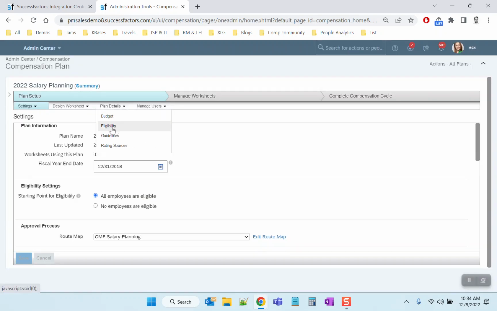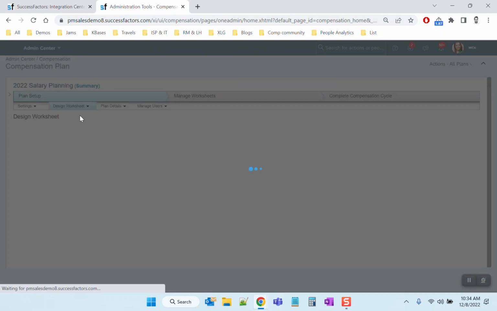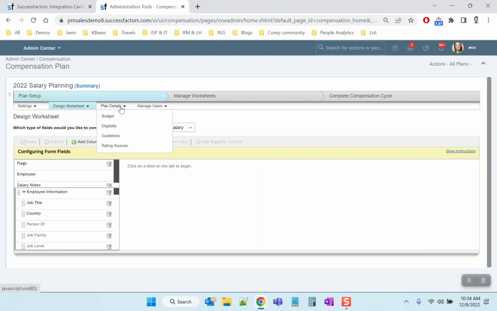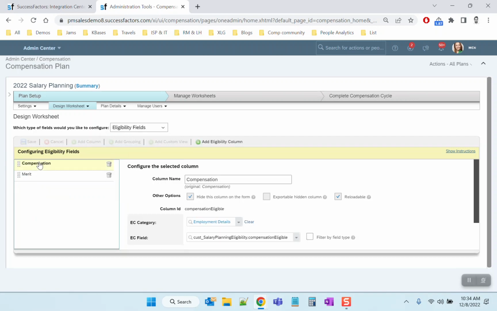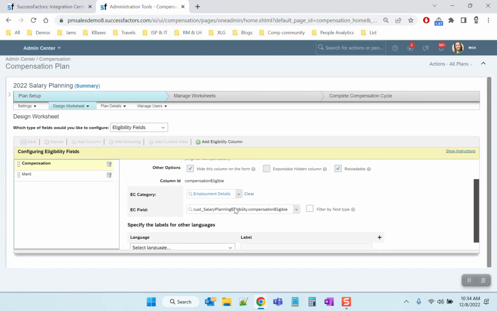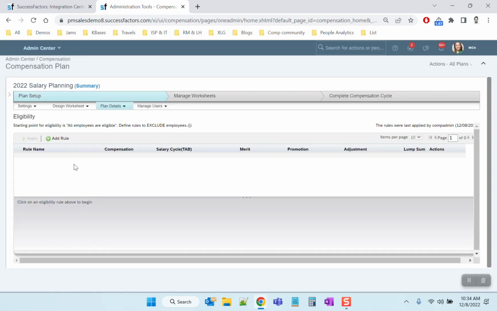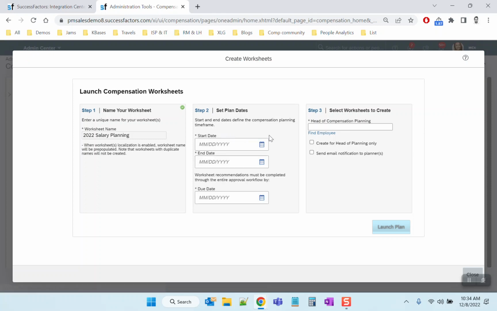So like I said, because we mapped our eligibility fields directly to the MDF object, we don't need any eligibility rules. We can run this, and the system, upon creating the worksheet, will read inside this MDF object that we have mapped here to our eligibility fields to basically determine whether the person is eligible for each of the components we design here. So it's normal that there is no eligibility rule defined here. It's totally normal. That's what we were aiming for. And so manage worksheets, create worksheets.